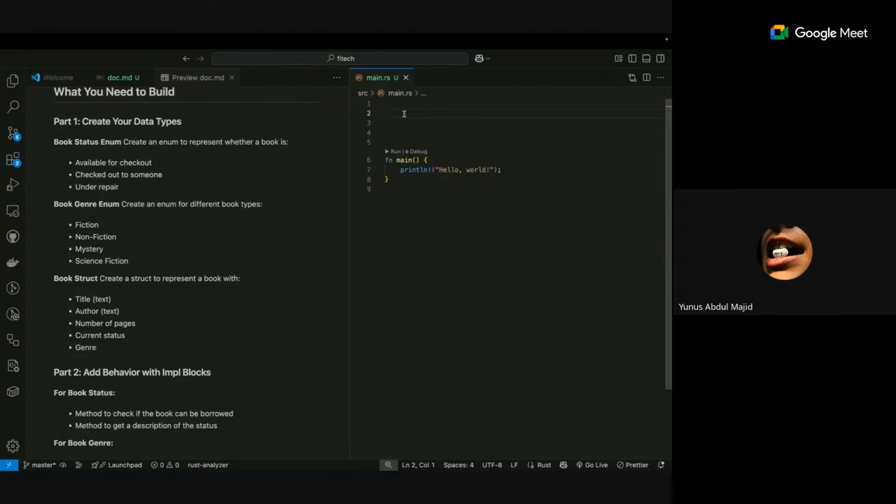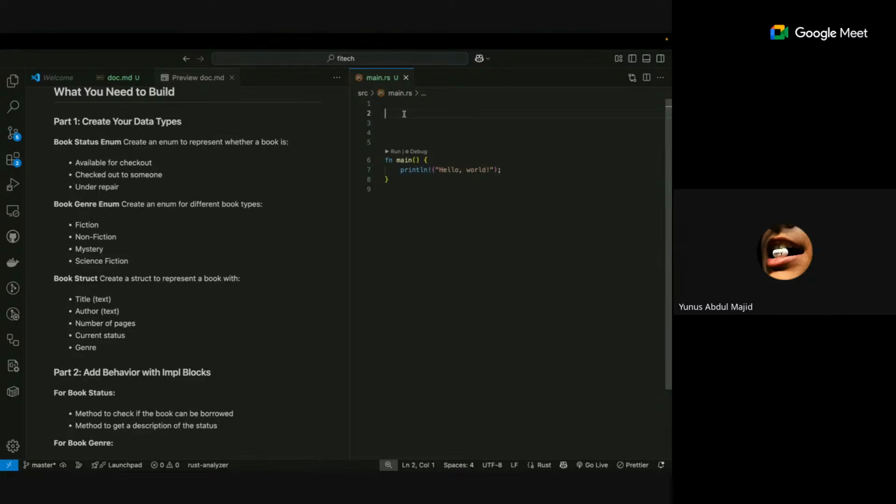Values stored on the heap are mostly the compound data types: we have the string, the vector, the hash map, and most of them. Even struct is stored on the stack in most cases, like the one we want to use now, because we will make use of the string and some other complex data types within the struct body.